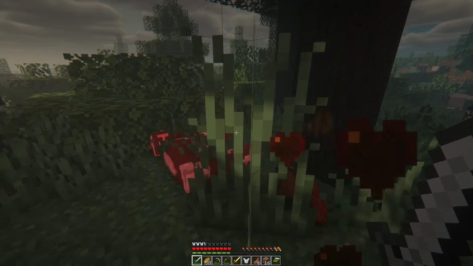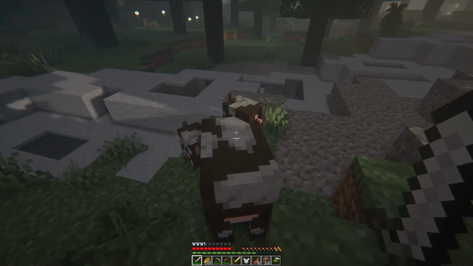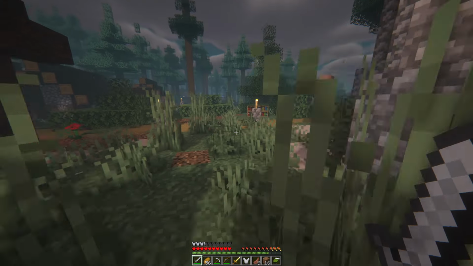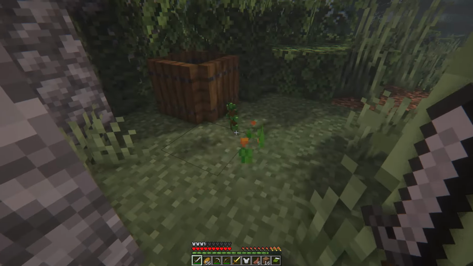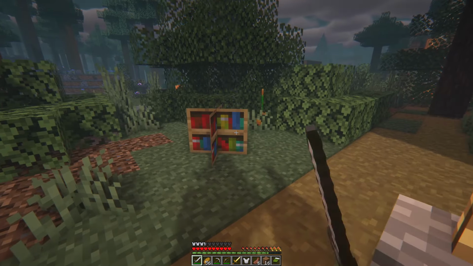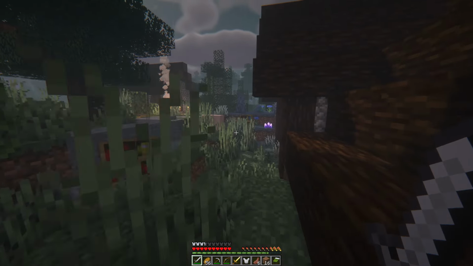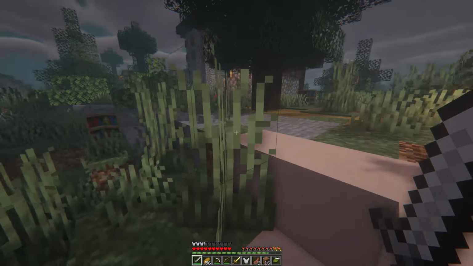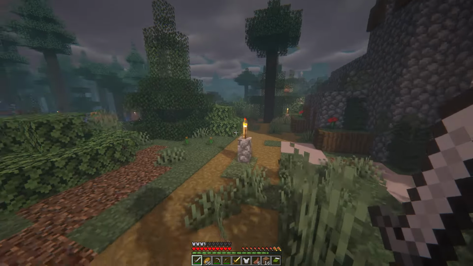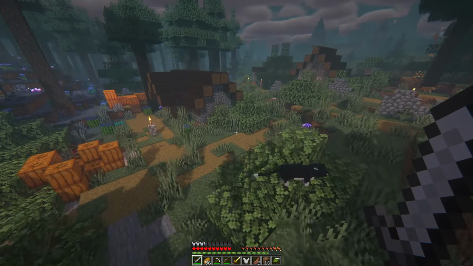Oh! Cows are one hits for me, hey? Because of this fist? Nice. Yeah. Pretty cool, hey? What the hell? The saplings were just bookshelves. What the hell? Yes. Yeah, if you come over here, there's a piece of grass, but it's a bookshelf block. Yeah. Not sure what that's all about.